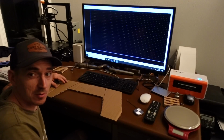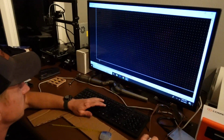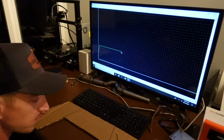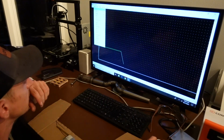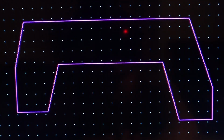And I guess since we're rolling through projects, we may as well get the notch on the C10 drawn up. And there we have our piece. Just need that times 4.